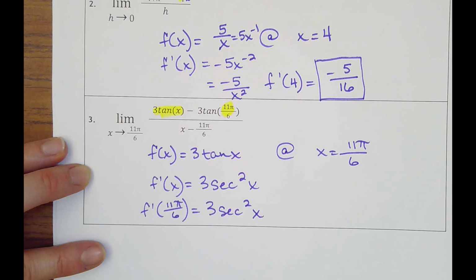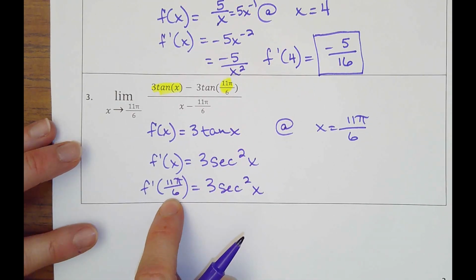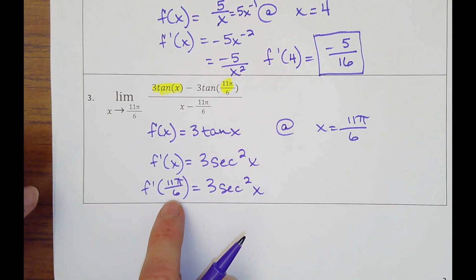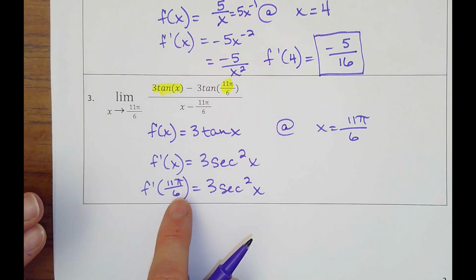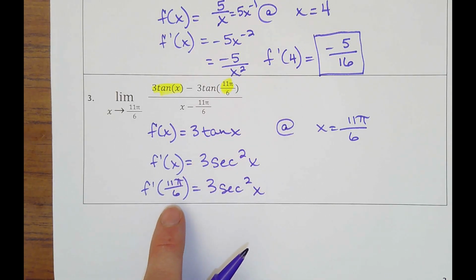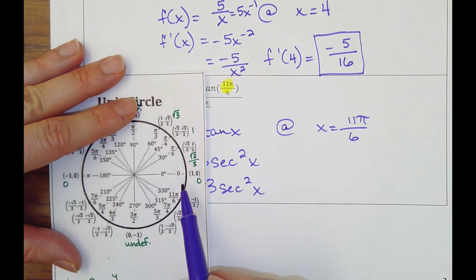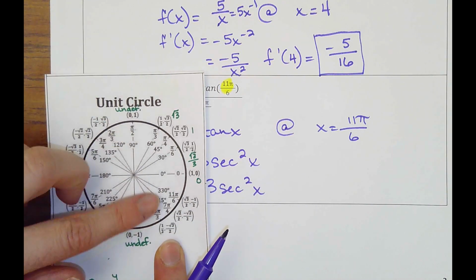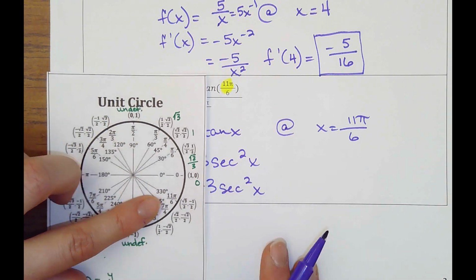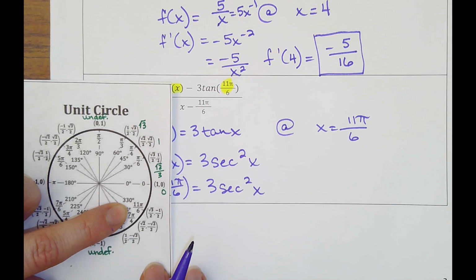You can use your unit circle. You might have it memorized. I know when I see a 6 in the bottom of my fraction, I think of a 1/6 of pi. Pi is a semicircle, 180 degrees, so a 1/6 of 180 is 30. So this is one of the 30 triangles, and I'm almost to 12 pi over 6, which would be 2 pi. So I'm right here. I'm 30 degrees away. I want to find secant.